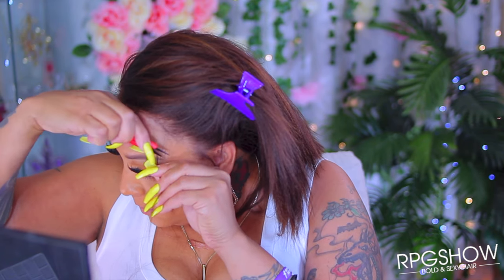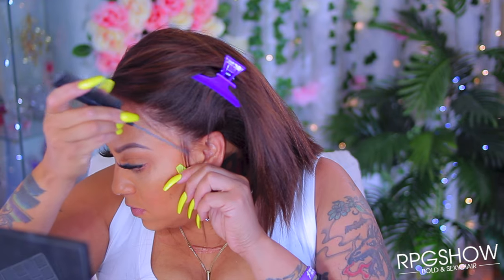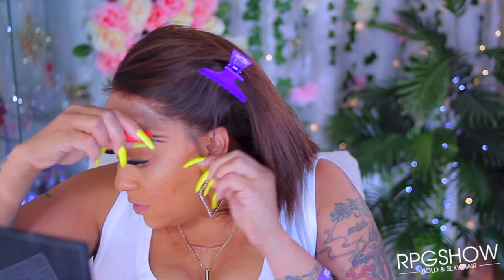And I don't really have a lot of bobs in a Yaki texture, especially with color. So I felt like this would definitely be a plus. You know, you don't see a lot of different Yaki hairstyles with color to it. And so when you find one, get it, especially if it's a good company.